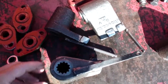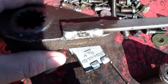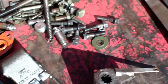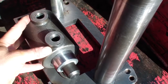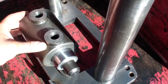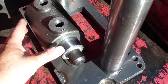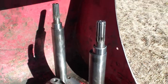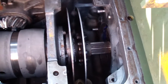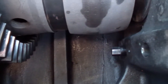And I also marked these. I rebuilt these a few months back when I put it in the first time. They're still good, I tested them, so just leave them alone. Very clean.